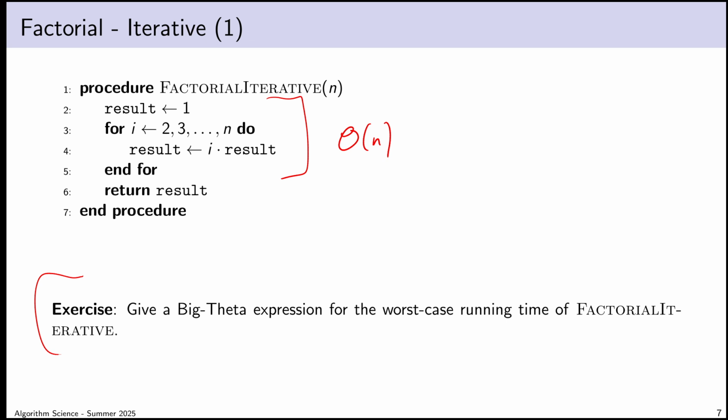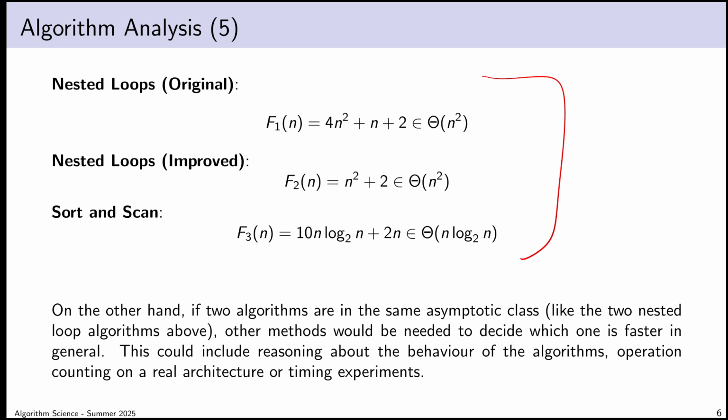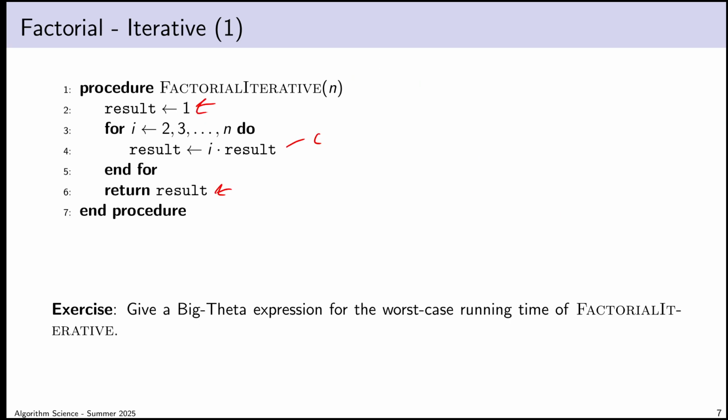So thinking back to the same analysis we did with the convex hull algorithms, and even with things like binary search before, it's pretty easy to stare at this and say, okay, well, that's going to be a constant, this one line inside the loop body. All of this stuff outside the loop, well, that's going to be constant as well. So we could write up an expression in the vein of these things, but we could just look at it and say it's going to be constant.